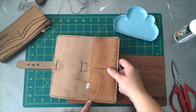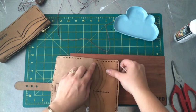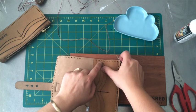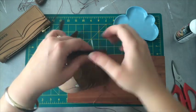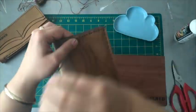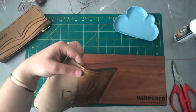So you've got one, two, and then a new piece starts. One, two, and then a new piece starts. Same thing here. One, two, new piece starts. Pinch it there. Okay, so we've reached the end.